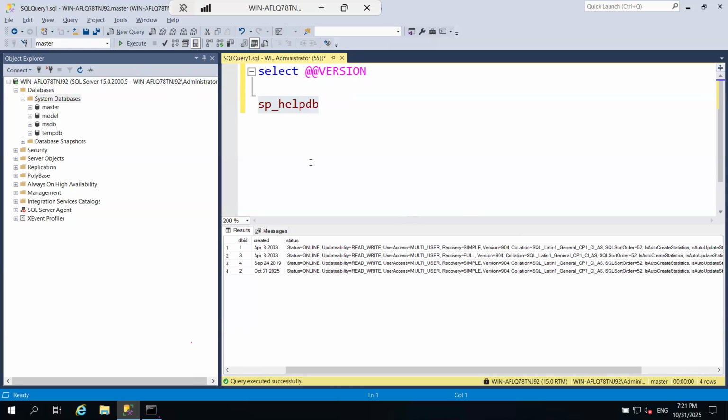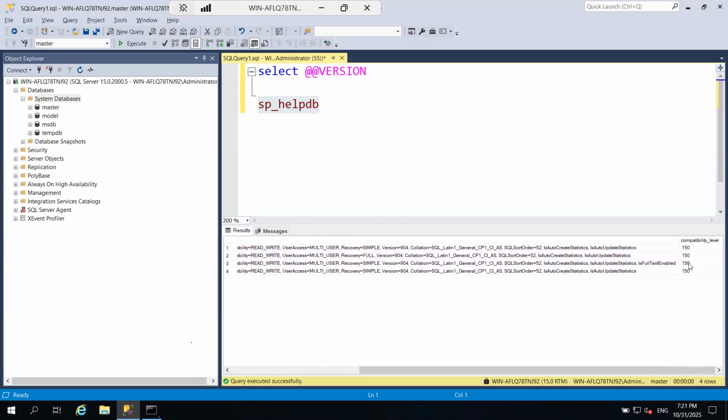All the databases that belong to 2019 will have version 904. No need to remember this, no one will ask you. Databases also have collation settings. At the server level we have collation settings, and if you want to give separate collation settings at the database level, that is also possible. We can set the collation settings at the server level and at the database level, guys. This is how the collation settings work.